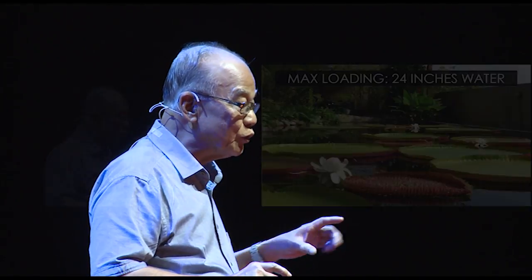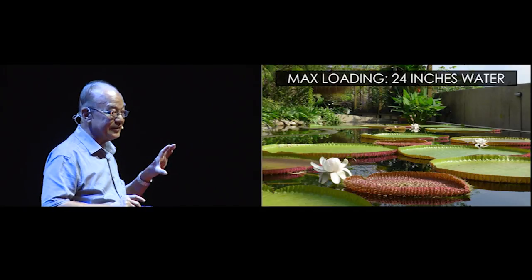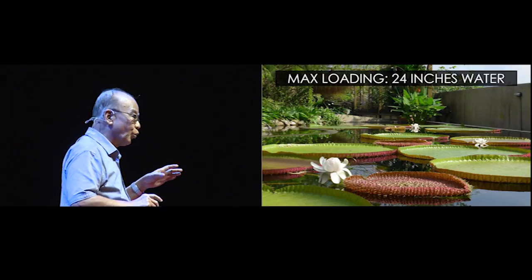What limits the plants is the wind. We don't want anything that will catch the wind because this is seven stories above the ground. So we try to keep everything about that size. The other important thing is the weight on the roof. This building was not designed for a garden — there is no special reinforcement, this is an ordinary roof. So we have to make sure that the loading is correct. The maximum loading is equal to two feet depth of water.